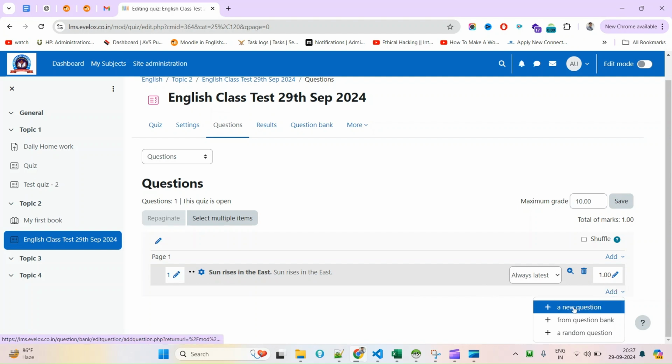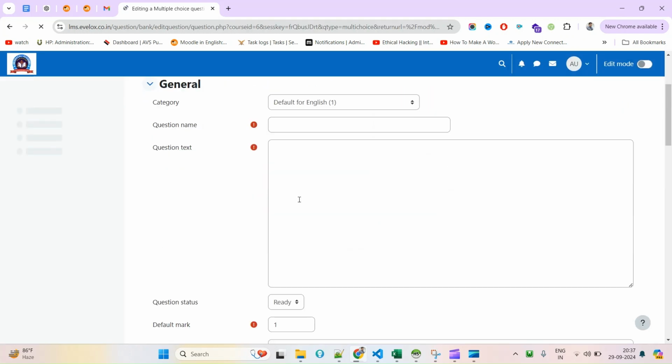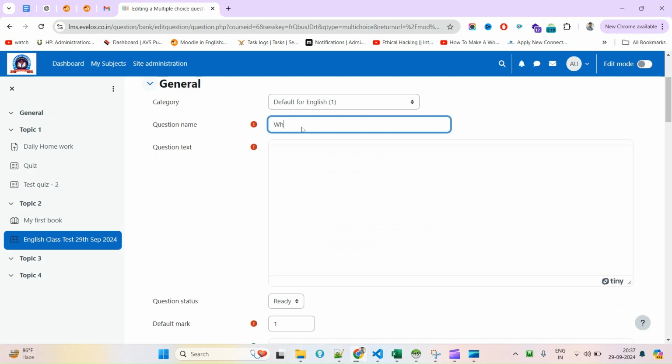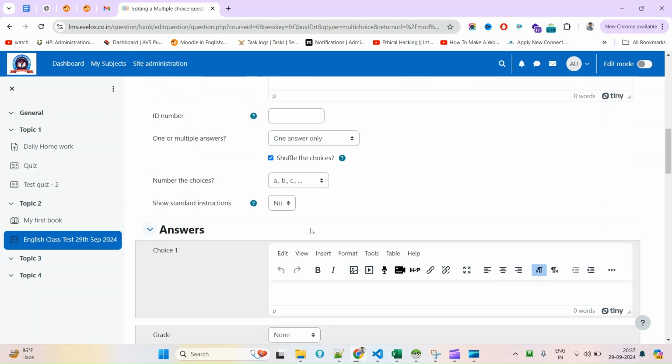Now I can add another question in a similar way. Let's say this time multiple choice. You'll have a range of types you can use. So I will add a multiple choice question: PM of India. Let's say this is the question.